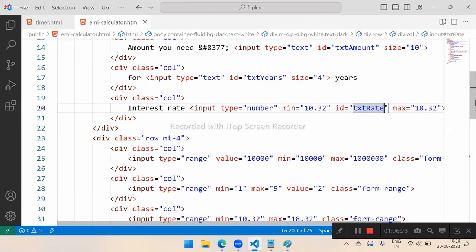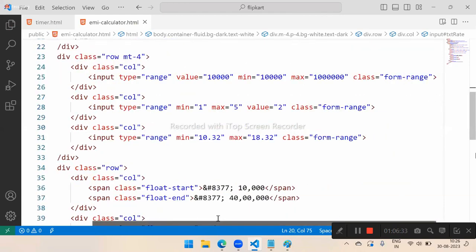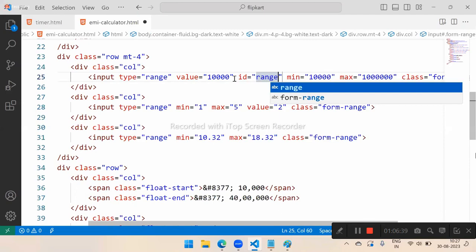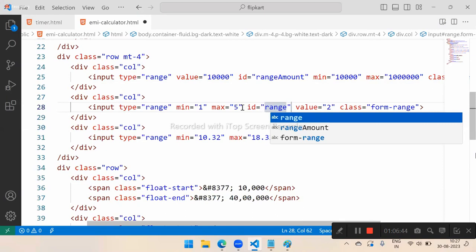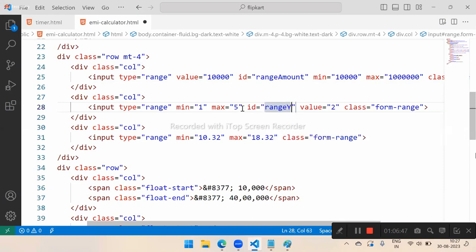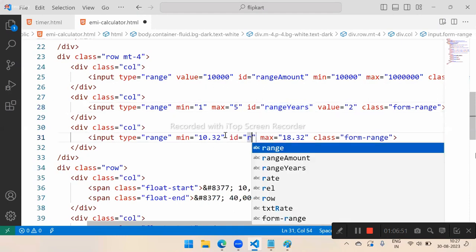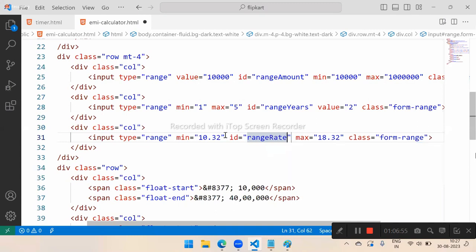Okay. You have sliders. You see the first slider. The first slider ID is rangeAmount. The second one, ID is rangeYears. And the other ID is rangeRate. rangeRate, rangeAmount, and rangeYears.